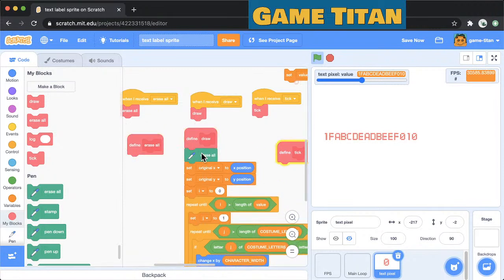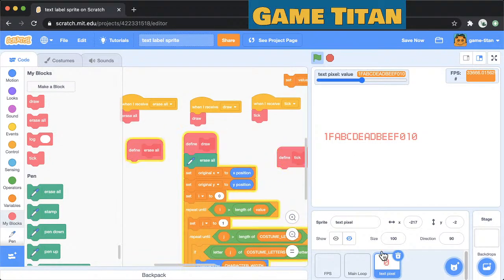I'm not totally sure what to do about this yet. It's not a problem right now, but it makes the sprite a little bit less reusable. You can imagine the problem would be that if there's multiple sprites that use draw and one of them is erasing all, and it happened to run after another sprite that was also using the pen, then the sprite would erase all of that sprite's work. Which is a little bit unfortunate.